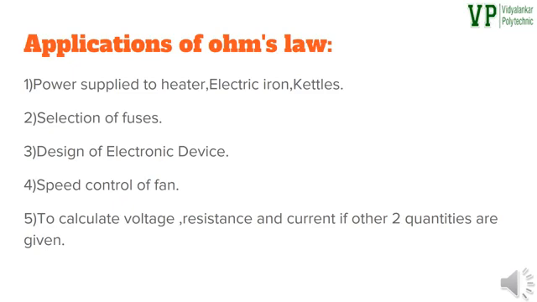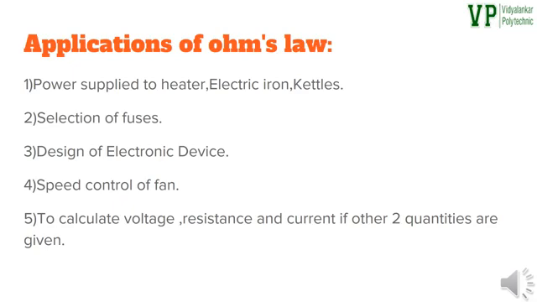Applications of Ohm's law. The first application is power supply to heaters, electric irons and kettles. If we are supplying more power, meaning we are giving more voltage, we will create more current and the heater, iron, kettle etc. will get heated. The second application is selection of fuses. The third application is design of electronic devices such as mobile charger, laptop charger, mobile etc.